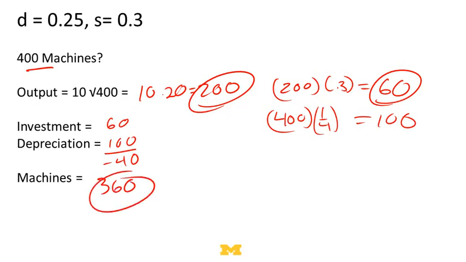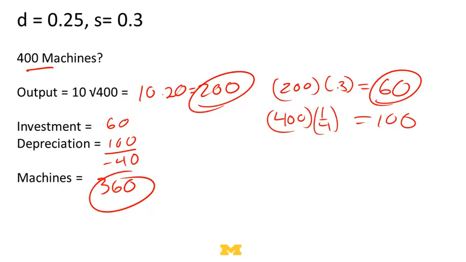So wait a minute. Somehow this economy is going to grow, but it can't grow this big. If it grew to 400 machines, we would shrink back down to 360 machines. So now we got to think, is there some number it would reach? If we started with 4, we go from 4 to 9 to 16 and so on, and it looks like it's never going to stop. But then we said, well, what if we had 400? Would it continue to grow? And we find out, no, it's not going to continue to grow. In fact, it's going to shrink down. There must be some place it's going to stop. There must be some natural limit to the growth.